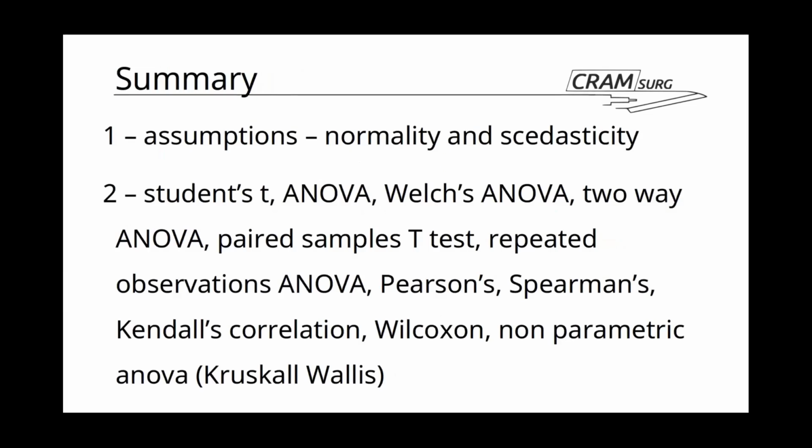We talked about assumptions in the past 12 lectures. Particularly, we focused on normality and skedasticity. And I prompt you to go back to the videos that we got published on our website to look at that in more detail. But tonight, we are going to look at normality in a bit more detail. And as you can see here, we've already covered quite a lot of statistical tests, including some history notes about them, from Student's t all the way to nonparametric ANOVA, the Kruskal-Wallis test.